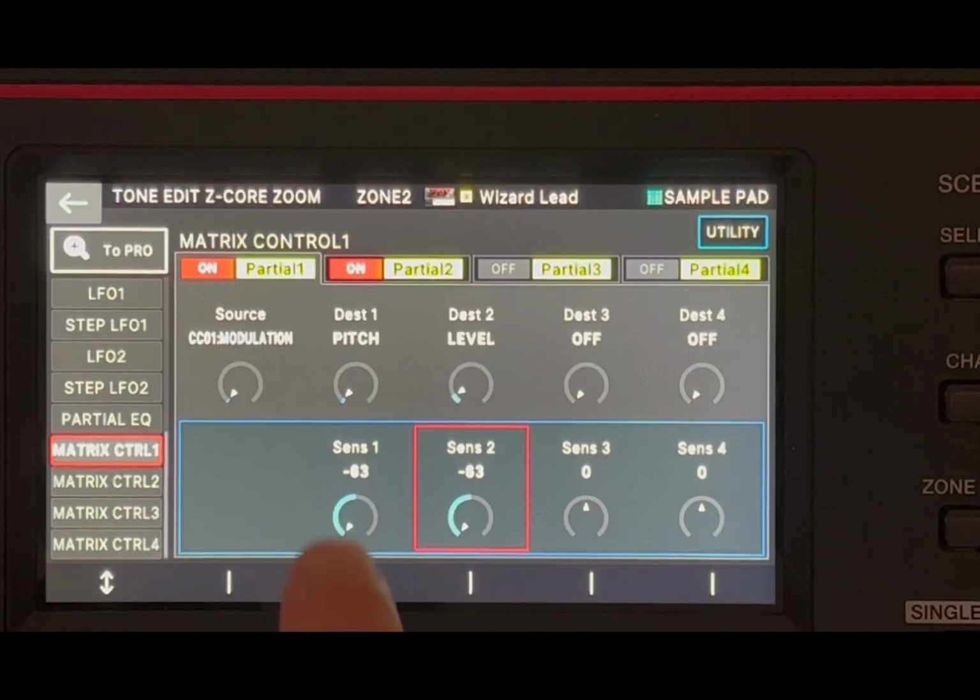So in this case, we are actually waiting for the modulation CC message, and when we receive that, we reduce the pitch and the level, and the settings are here on sensitivity, and that is why you hear the pitch gradually going down and at the same time the level as well, which will give you that simulation that you are slowing down the engine. Okay, that's one way to do it, and it is probably the simplest way.